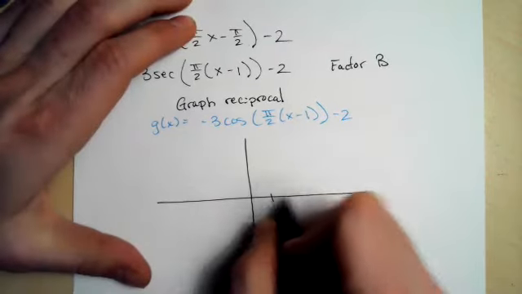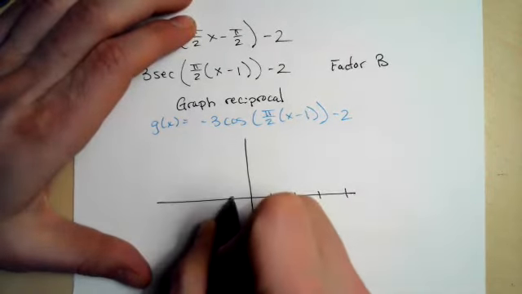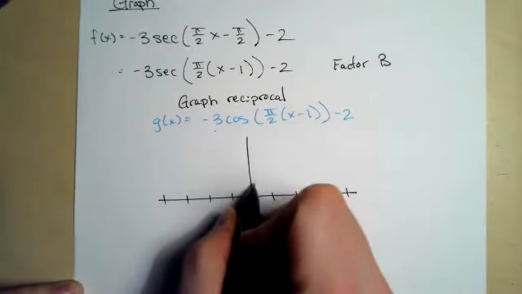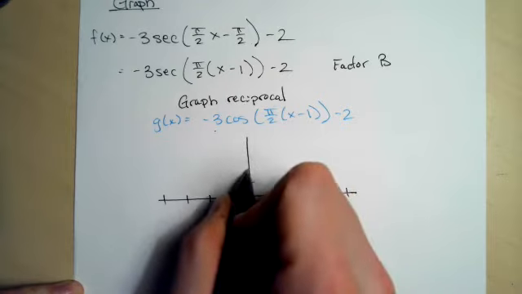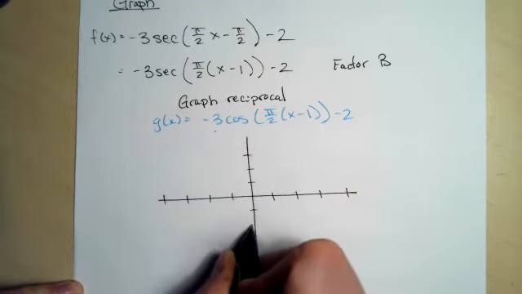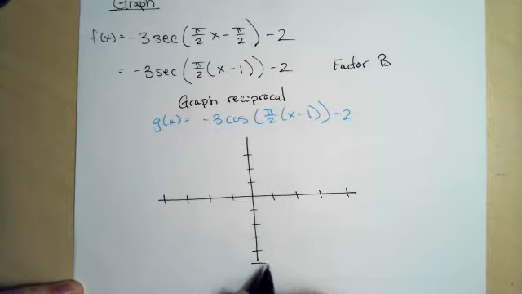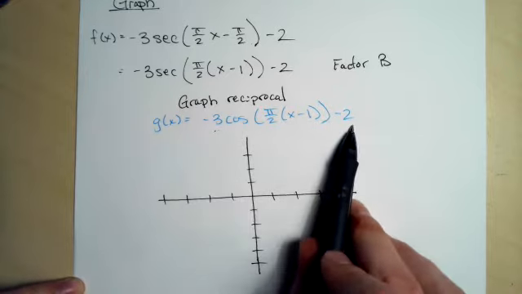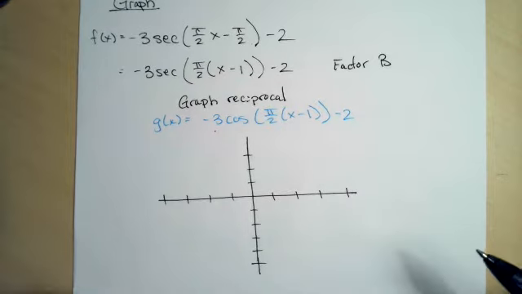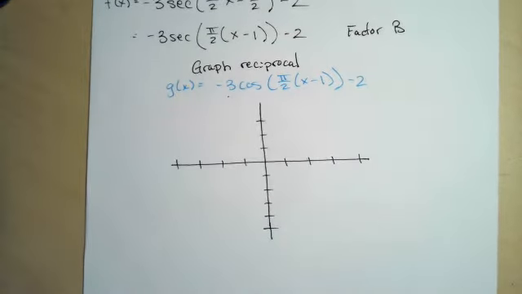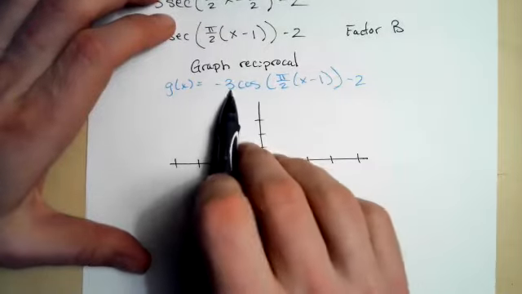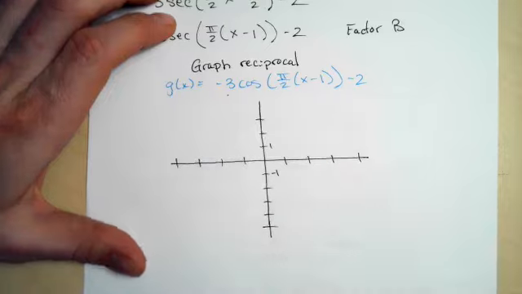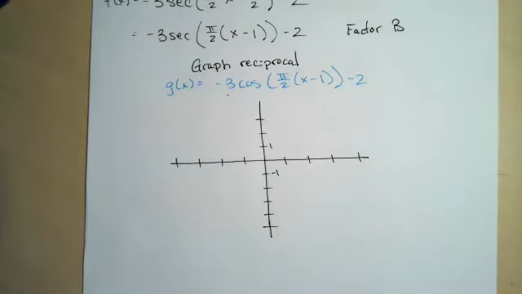So I'm going to go ahead, draw 4 tick marks on either side. Our y scale might need a few tick marks. We need at least 3 on either side for the amplitude, and then we need maybe a couple more because we're shifting it downward. So our vertical tick marks, since the vertical scale is stretched by 3, we can make the vertical scale just 1. It's not a fraction or anything weird.